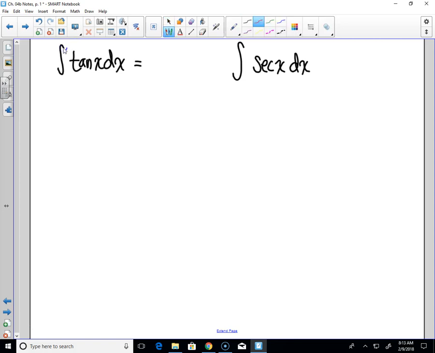Tangent, if we look at it, can we go with the basic rule without that forever card yet? No. We know the derivative of tangent is secant squared, but an integral goes backwards. So we can do integrals of secant squared. Give me another one. Cosecant squared, that's a derivative. What else? Cosecant cotangent, sine, secant tangent, and then cosine. Those are the ones that we can jump straight back. Those are the basic trig derivatives backwards.